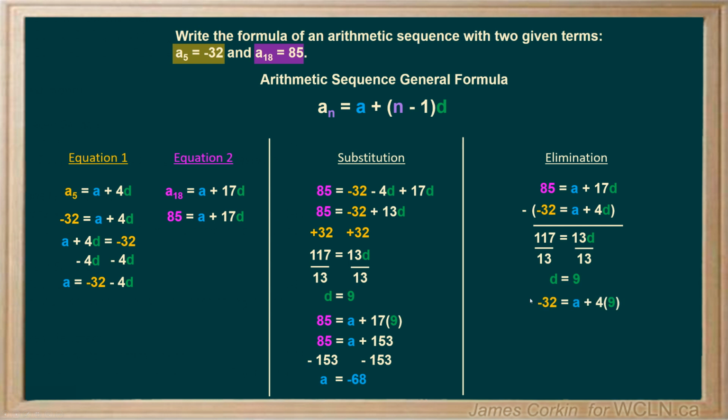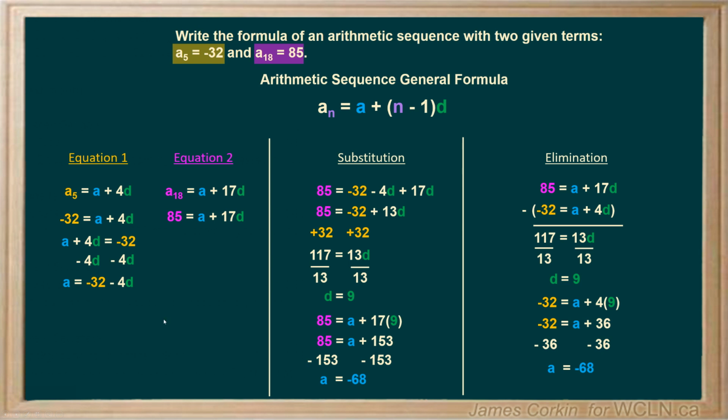And just to cover all of our bases, this time let's substitute that d into equation 1 and make sure we get the same value for a out. So the d becomes a 9 here. That would be 36. So we're going to subtract 36 from both sides. That gives us a equals negative 68. So both techniques give the same answers. I would recommend you try and become familiar with both. Substitution is a little more powerful in that it's more useful in a few more situations, but often elimination is a much easier way to get things done, and it happens a little quicker. So good to understand how both of those techniques work.